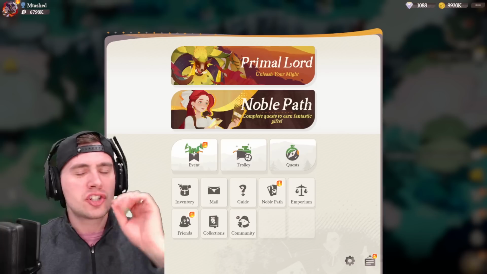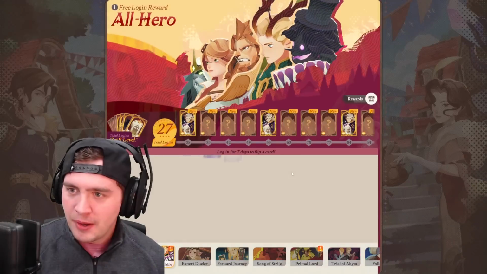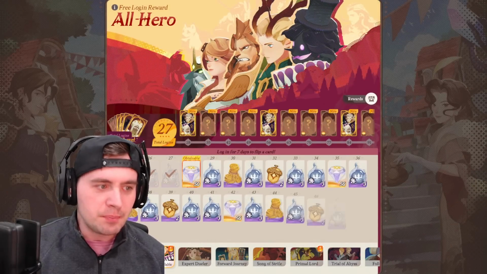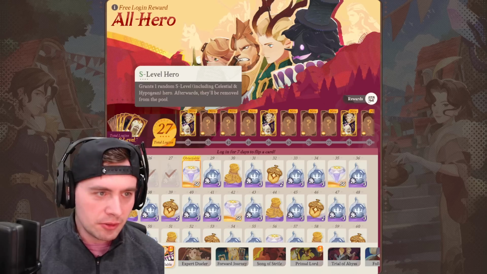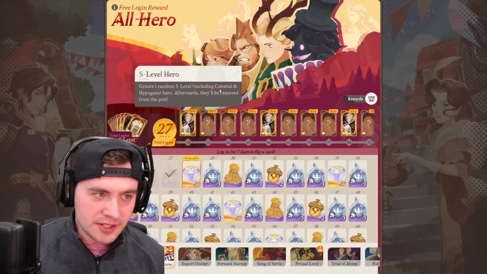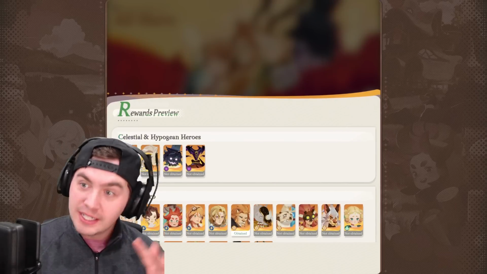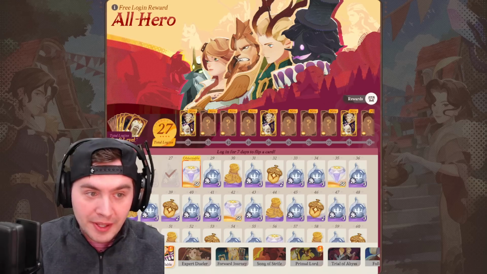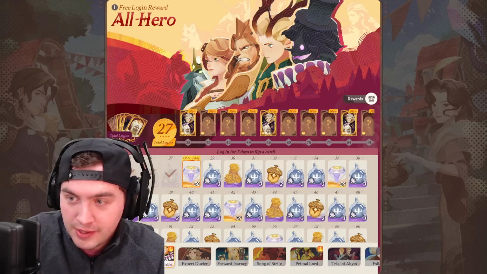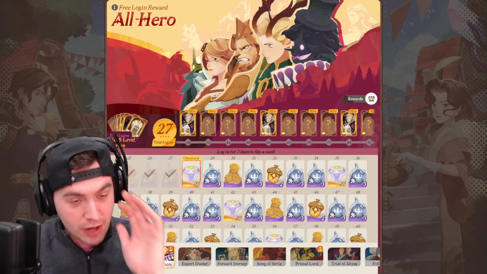Today's video is looking at the progress of the account 28 days in. Let's talk about it. So, today is a big day because when I press this button, I will get a new S-level hero. And it can be a Celestial or Hypogean hero as of today. Now, I don't know if it's guaranteed to be one because it's got this special image, or if at this moment it just allows one to drop. But my hope is it's a guaranteed one, and my hope is Reiner.